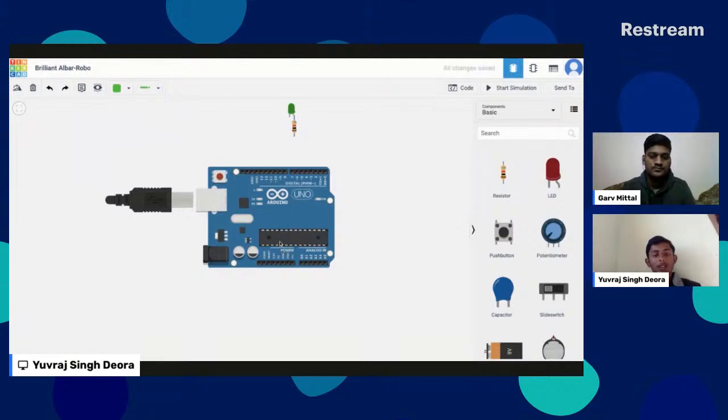If you provide 3 volt directly, there will be a short circuit and this LED will burst. So you need to connect a resistor with this LED so that it won't burst.